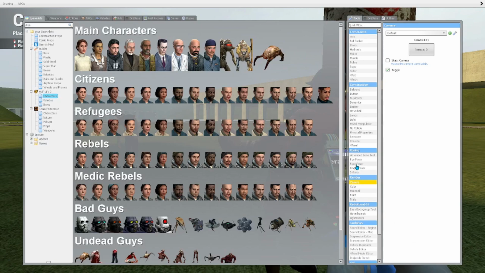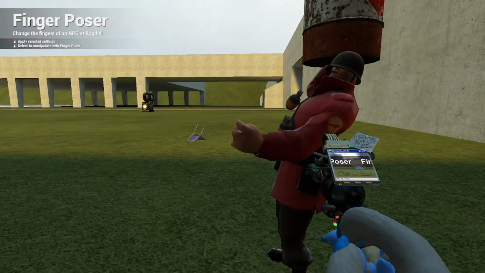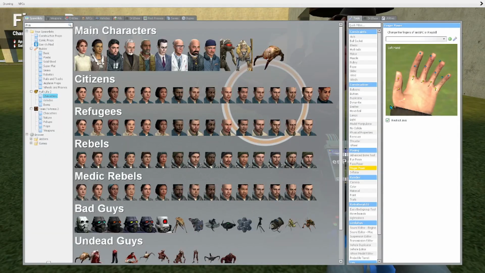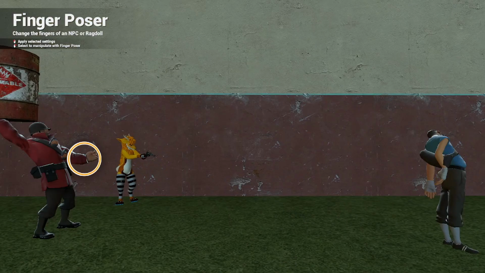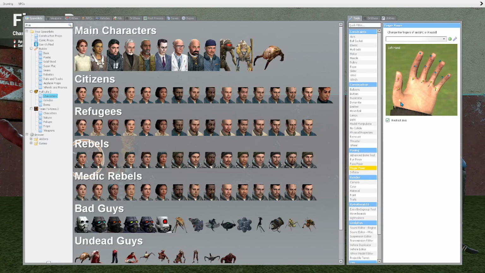There are two things under the posing tool that are very important: the face poser and the finger poser. They're self-explanatory, but oh, I must have saved those settings from last time. Anyways, they're very useful. The finger poser allows us to pose the fingers. You can unrestrict the axes, but I keep them restricted so I can make normal fingers. And if you hold C, you can do this without having to hold the Q menu, which just blocks all your vision.